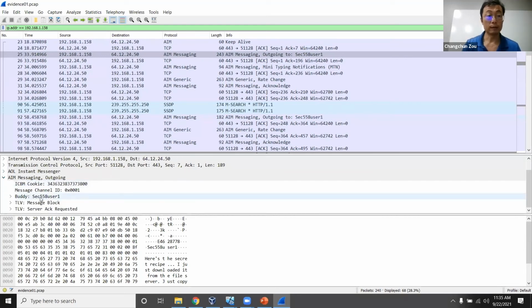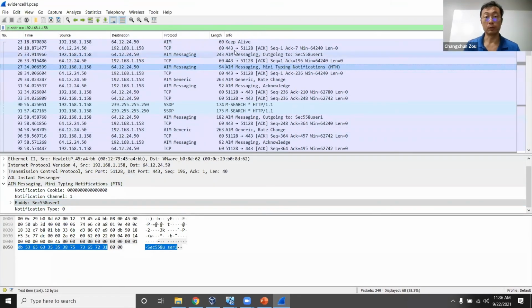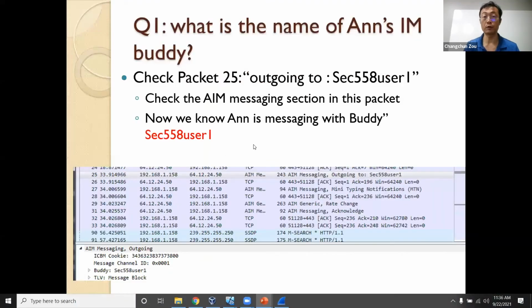This is the buddy's name. So basically, this is the remote user that Anne tries to connect to with AIM messages. So that's the buddy name. All these messages between Anne's computer and the remote user are this one. So we get the answer for the first puzzle question. So this is the name. So you supply this answer.